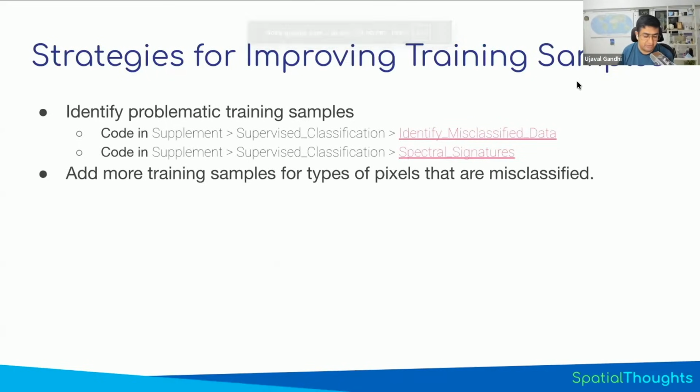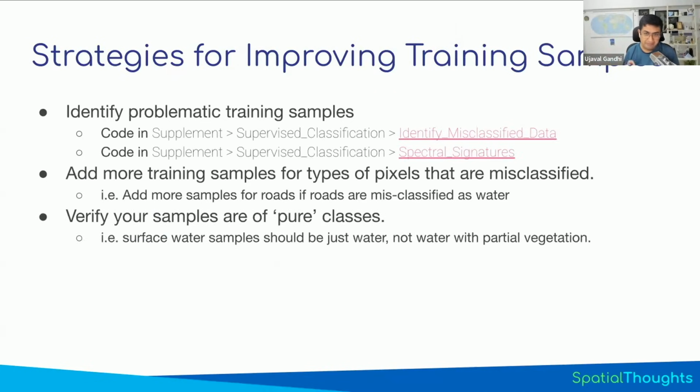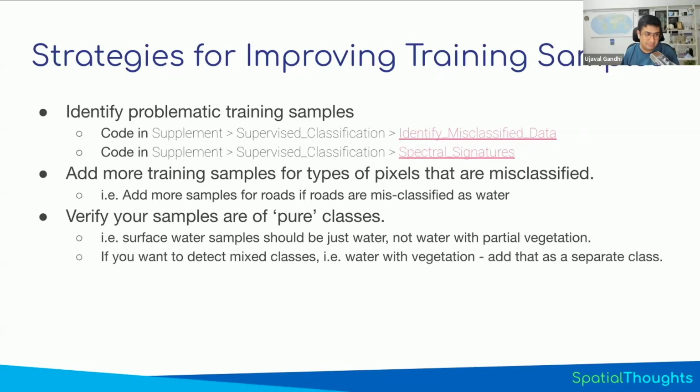Another option to improve your training samples is, if your samples are consistently getting misclassified for a class, add more samples there. Say you have a really difficult class, maybe you are trying to map flooded vegetation. Add a pixel saying, oh, this was misclassified, this is actually flooded vegetation, it's not water. So you can go and correct those mistakes. Again, make sure you take pure classes. Most of the mistakes that you'll see will be because you dropped a pixel on a mixed pixel, and the classifier is really confused whether it's vegetation or water or vice versa.